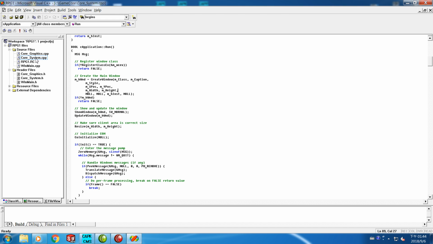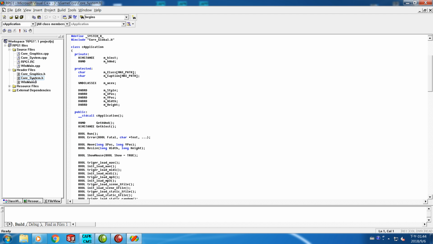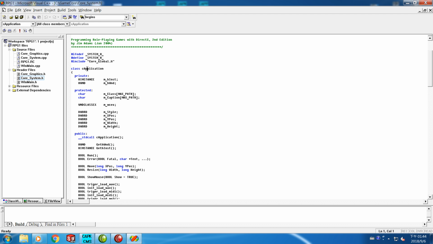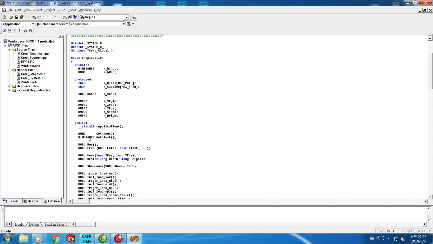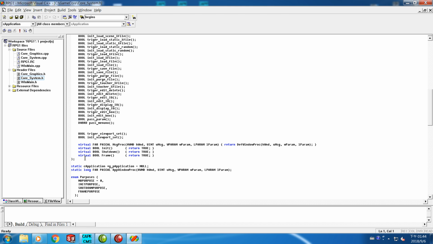But as surveying the code system.cpp, it is a class. A class, you can see code system dot header. The class name is CAApplication, and it starts from the private, protected, public, and ends here.